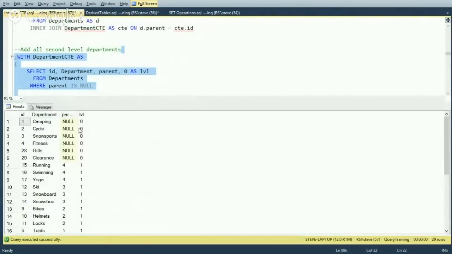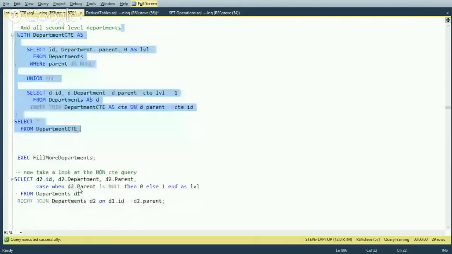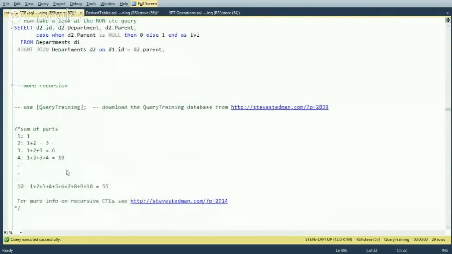And you can see at this point we have level 0, all the top ones, all the stuff at level 1, but now we can see what's at level 2, 3, and 4, and beyond, if there were more. By default, because we haven't specified anything at recursion, this would handle 100 levels of departments. Now I would bet that if you're going to open your camping and backpacking store, 100 levels of depth is probably enough for whatever you might be selling. But if it's not, you can override that with the max recursion statement.